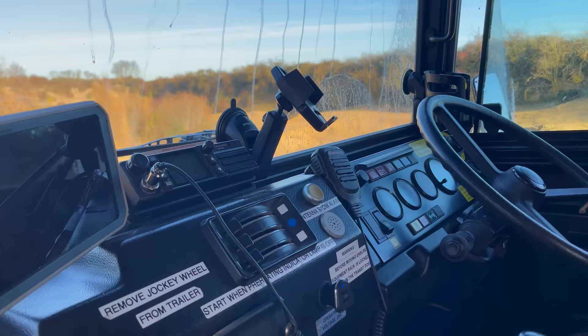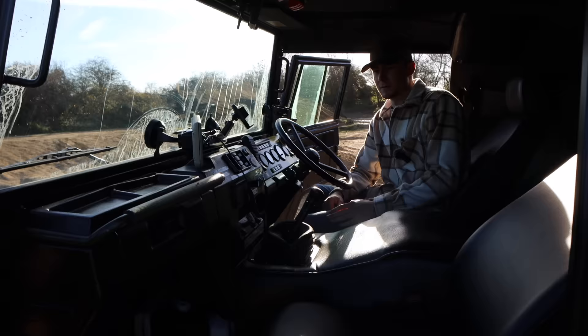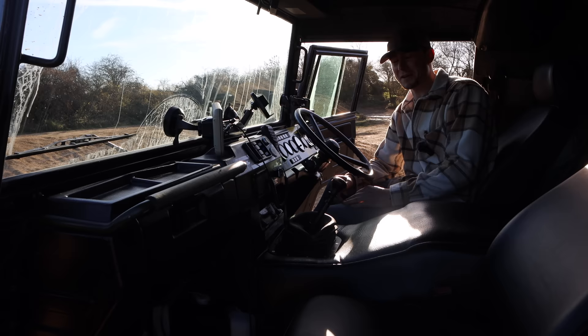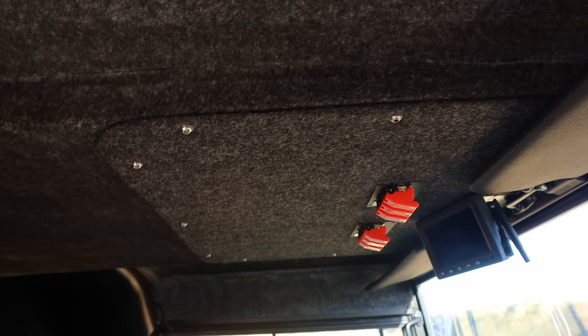What we have done is the seats — these are the original seats, they were green, now black. The sound deadening is a big one: these vehicles normally sit quite loud on the motorway, but now with the sound deadening you can easily have a conversation at motorway speeds. After the sound deadening and seats — the crucial components for drivability — we then removed what was an air con system up here. I managed to get very lucky and meet one of the people in the military that operated this vehicle in service.